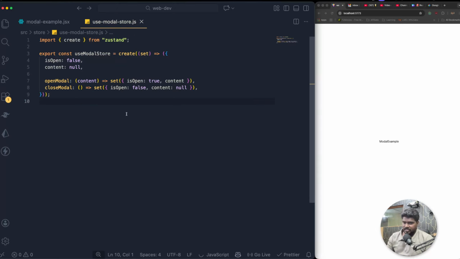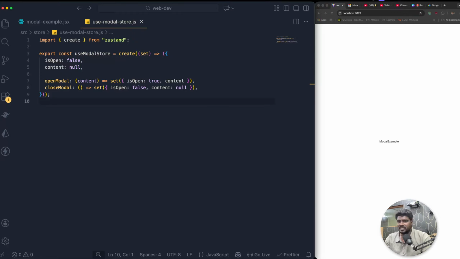That's it. So the key point over here is the content, because maybe the user, if he's trying to reuse the same code, wishes to keep different contents inside the modal's container, right? So at that point, sending the children component into the modal would be a great option. That's the reason we are sending the content over here, right? And the open modal, which accepts the UI to display on the screen, and the close modal, which simply closes the modal UI. Okay, this is it, simple actions.